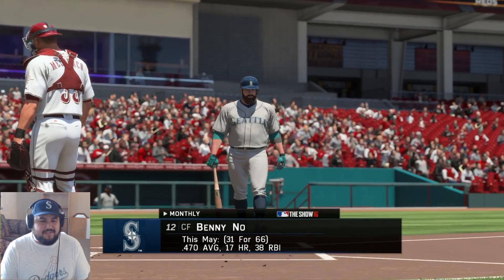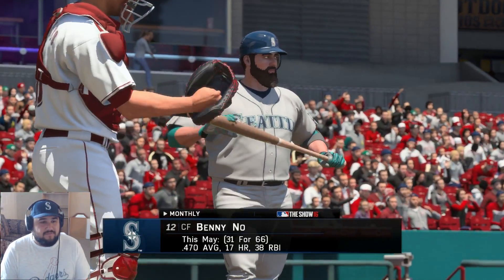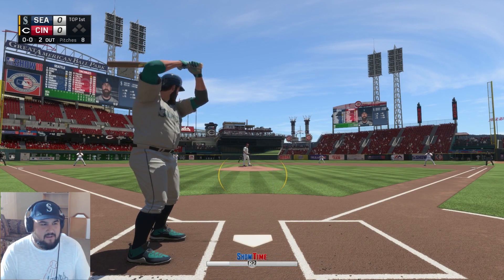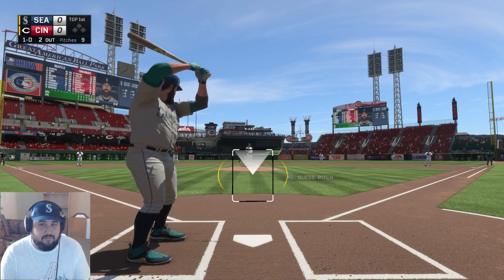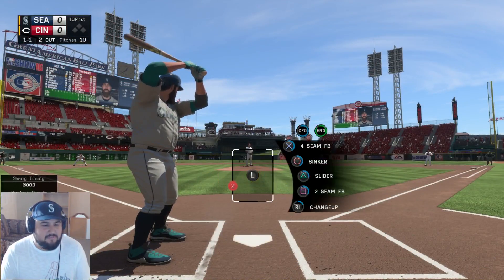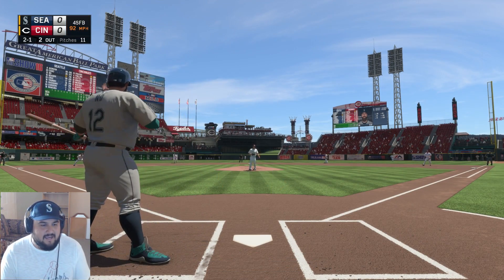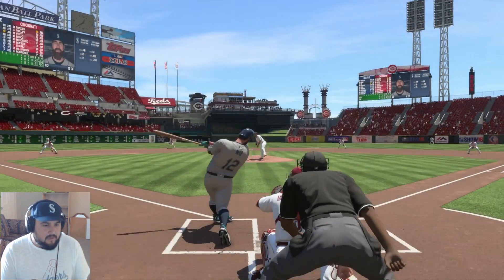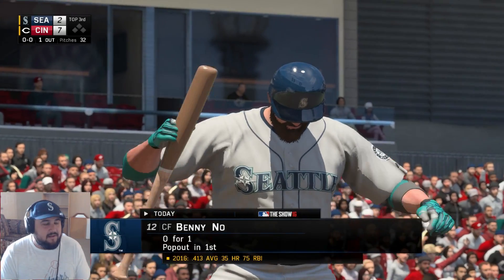Game two is a sunny day in Cincinnati. Benny No coming up to the plate on the right side. Looking for our 36th home run of the season — I have a good feeling about it. If I can get a high fastball... That was way outside. They're obviously reading the scouting reports — pretty much says anything in the strike zone is dangerous. That was a nice pitch, had my timing all messed up — foul ball. 2-1 count — I got underneath that, that should have been my pitch.